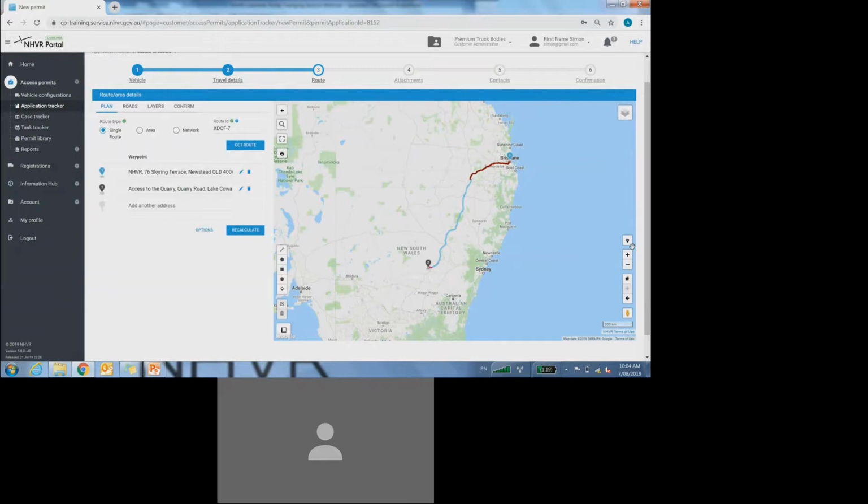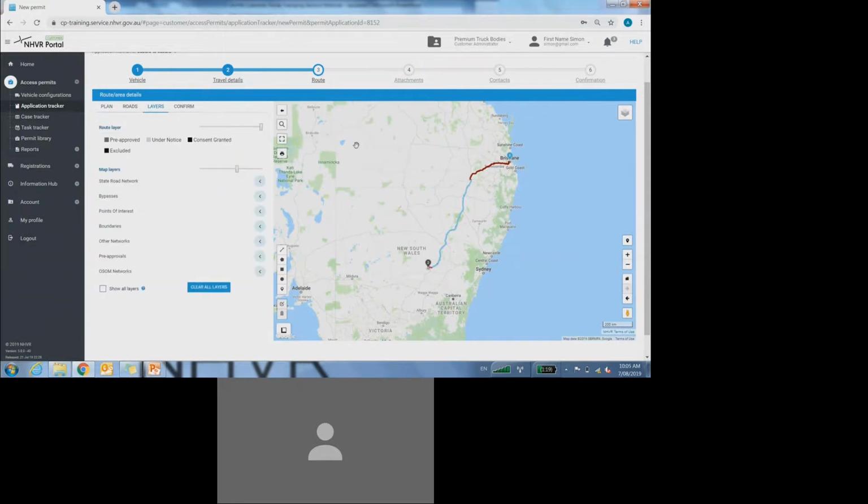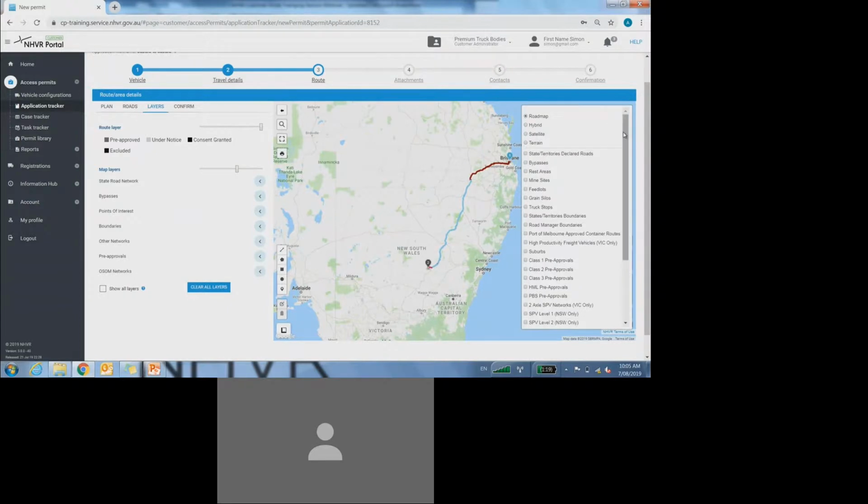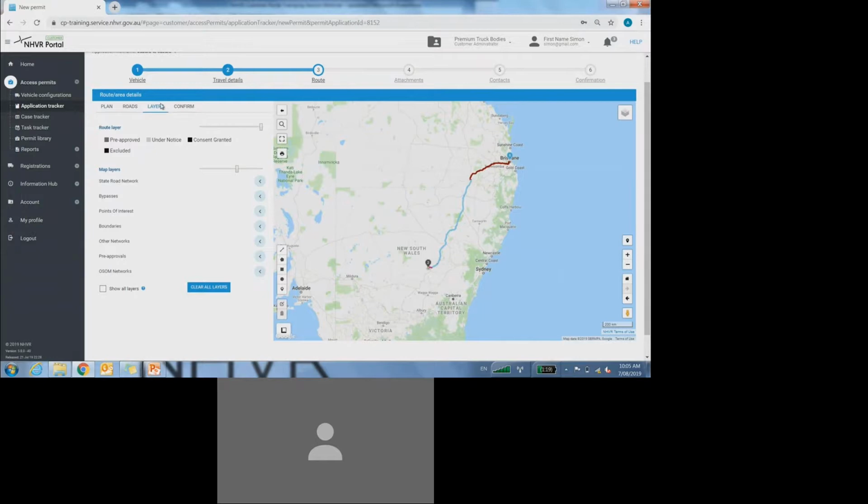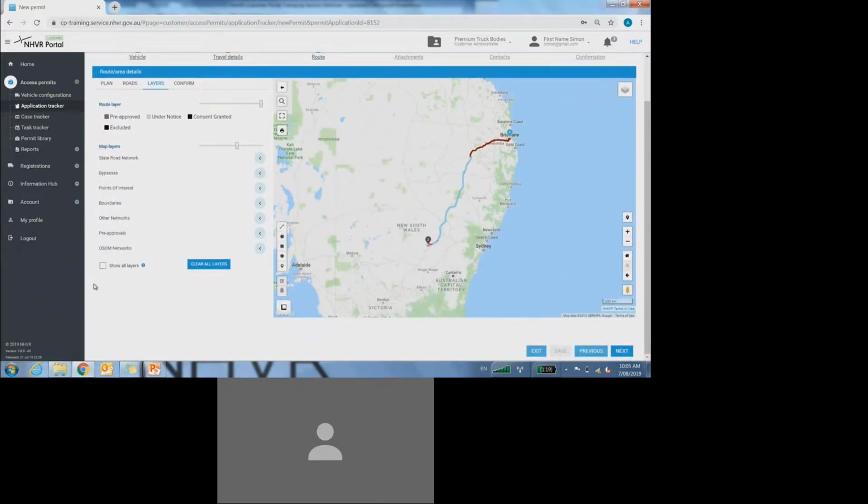Okay, so the customer is responsible for assessing their route prior to submitting their application and prior to travelling. So you are in charge of this turn-by-turn description. If I now navigate to my Layers tab, you can see here the Layers tab, or on my menu in the top right corner, which also gives me some layer options. But I do find it easier to select the Layers tab and navigate through here. The first thing I want to do is show all layers, so the little tick box at the bottom, show all layers.